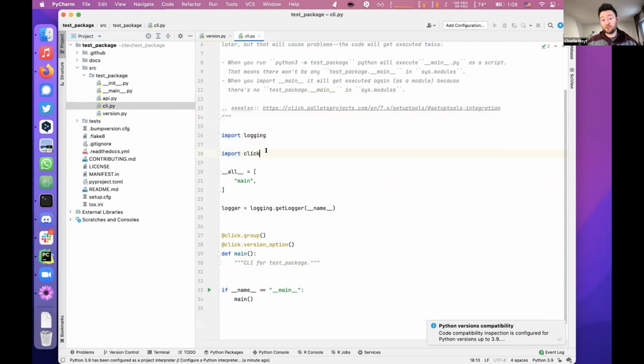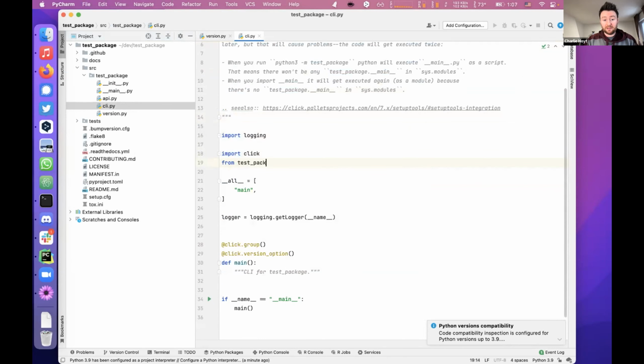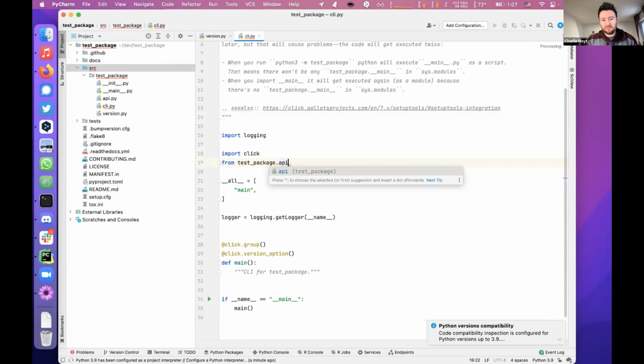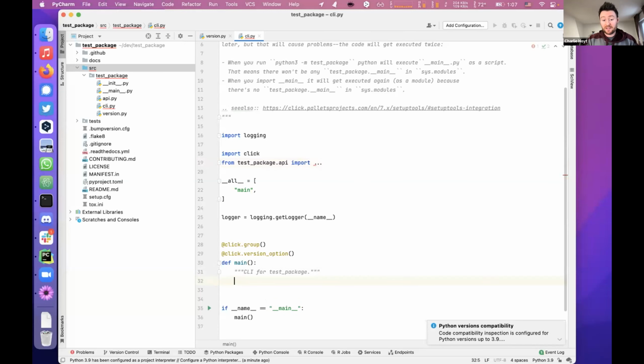And then what you can do is import from test package. Hold on, I have to mark this as sources root first. So from test package.api import my function. You should implement all the stuff maybe in a different place from where you write this command line interface, and then inside the command line interface, you could start using the function to do stuff.